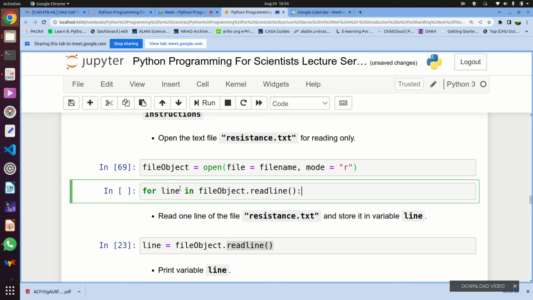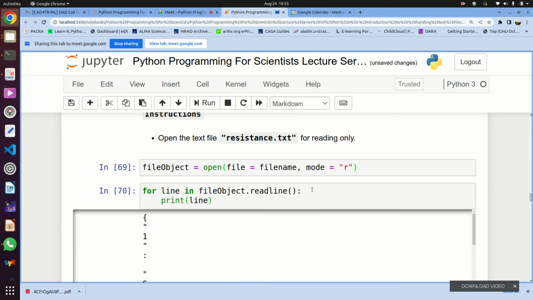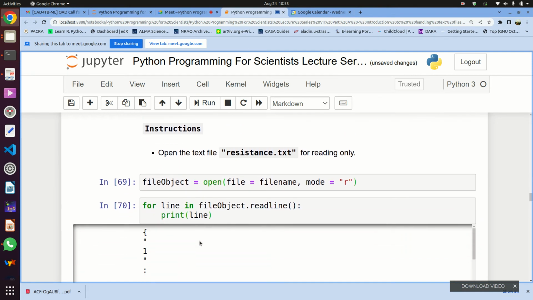So every time this runs, we know that readline gets a line and it will put that particular line in here. I hope it works, then I say print line. It seems to do something else. So it's accessing characters one by one.